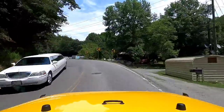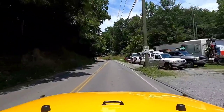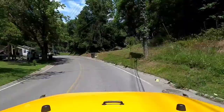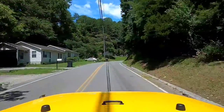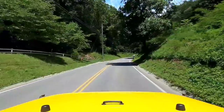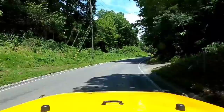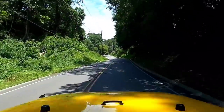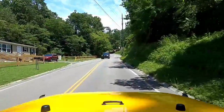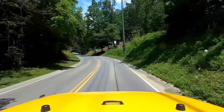Anyways, you'll notice these roads are very twisty and turny. These videos are going to be long, guys, because we're not really going to edit them. We're actually gaining a little elevation. I know it's very hard to tell that. But yeah, we're super excited. We got back from Nevada. We did a lot of hiking and what have you. Well, not really hiking, but we saw hiking opportunities, I guess, is what I mean.